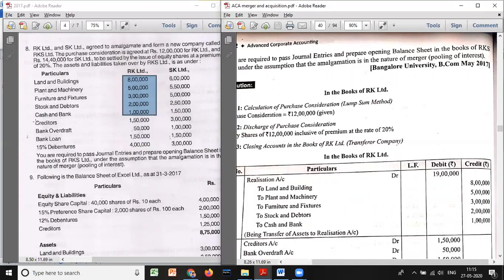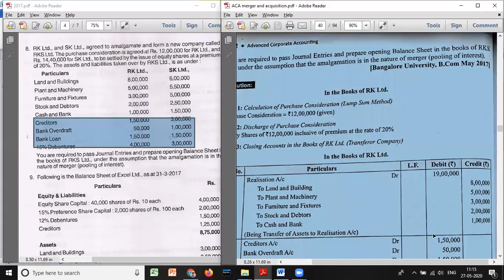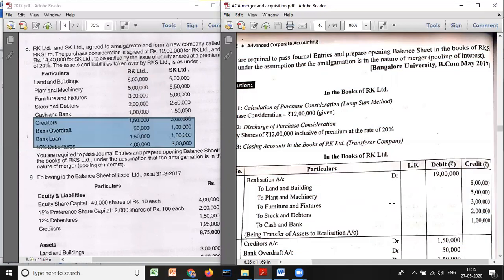So when it comes to merger, you have to take all reserves except equity share capital and preference share capital. You have to debit all these liabilities in the realization account. When it comes to the ledger account, it will be credited here. I'm telling you once again, any reserve except equity share capital and preference share capital, you have to transfer all reserves and all liabilities to realization account only under amalgamation in the nature of merger. When it comes to purchase method, you have to transfer only liabilities, and if there is any statutory reserve to be maintained, then you have to transfer only statutory reserves under realization account.